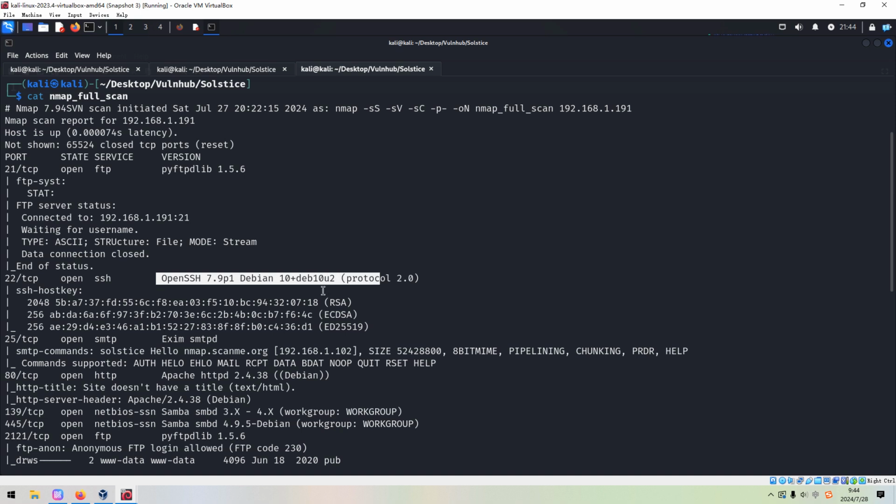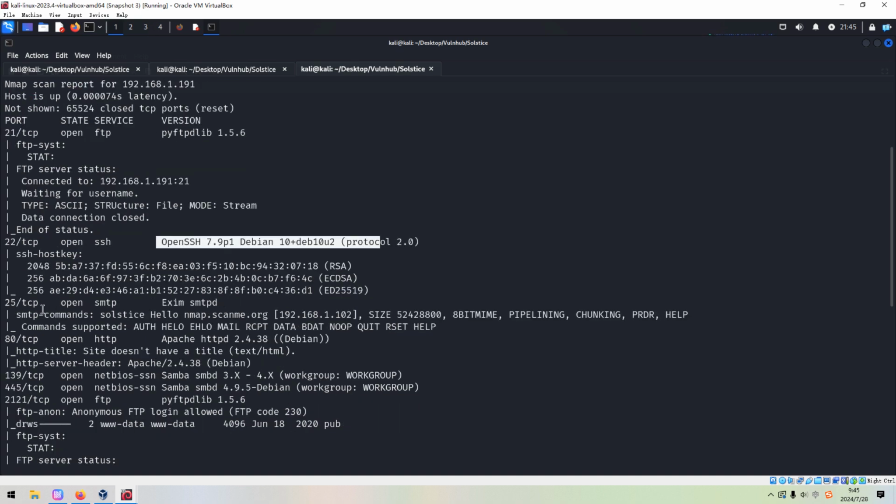I don't think we can find any vulnerability for this specific version of OpenSSH service. The next one is 25, which is running SMTP service. Usually we cannot find a vulnerability from such a service.